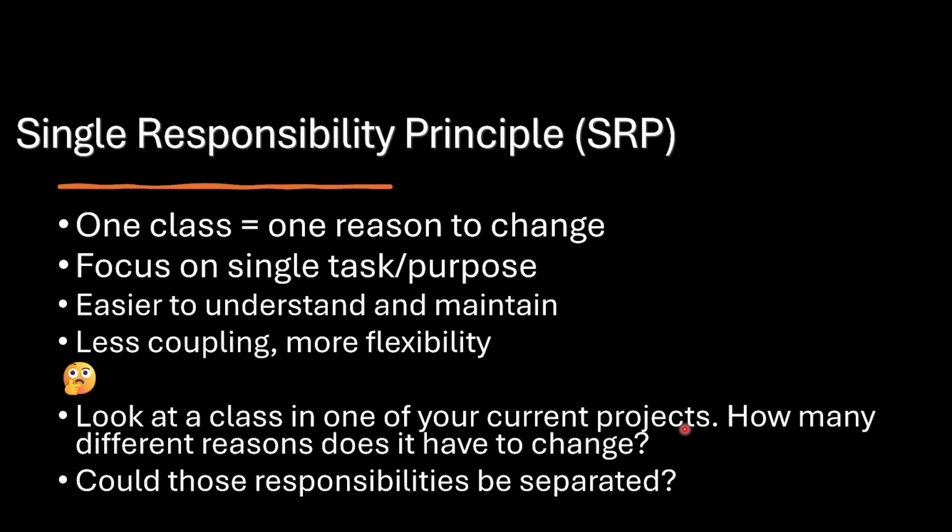I want you to think about maybe your favorite social media app. When they make changes, do they usually change one of these aspects at a time, like updating the look or changing how likes works? And also, look at your own projects. How many different reasons do some of your classes have to change? And could these responsibilities be separate?